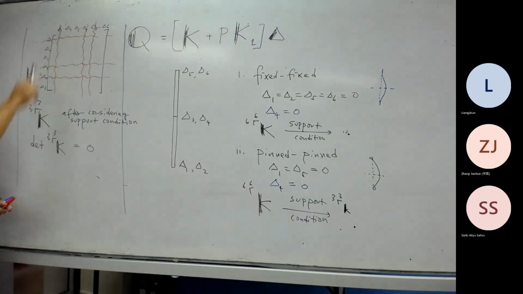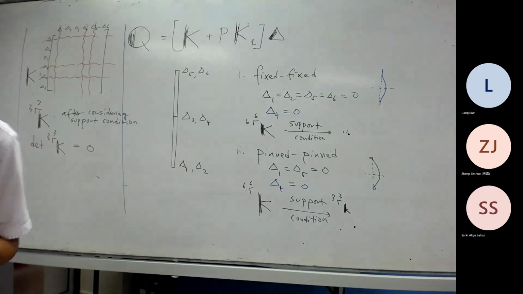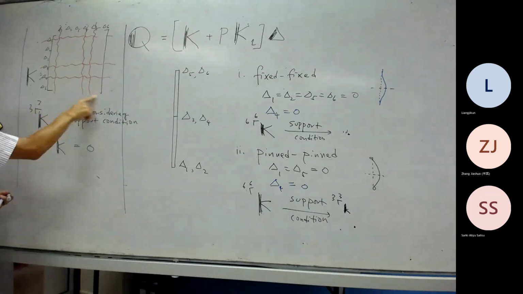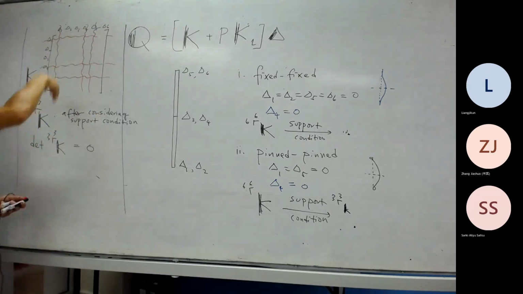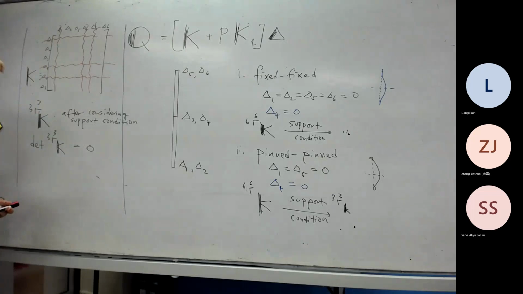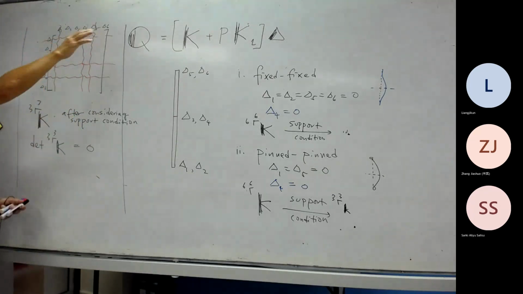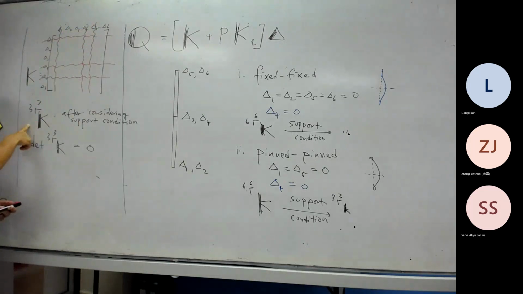So this procedure, I think, if you can recall your finite element method, okay, it is similar. The way we consider support condition is take away the column where the displacement is 0, and if you take away the column, you take away also the row. Okay, because the row is not helpful anymore in the solution process. That's why you take away the row, so you reduce the size.